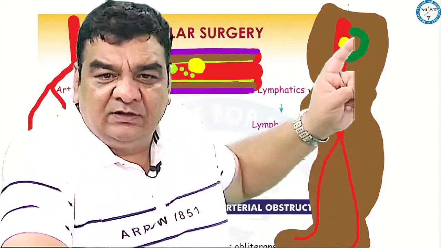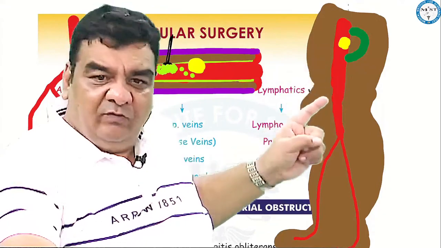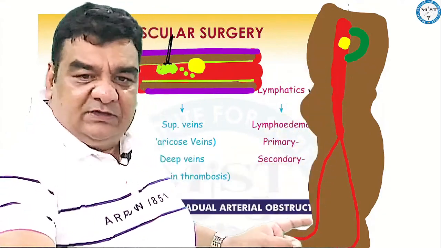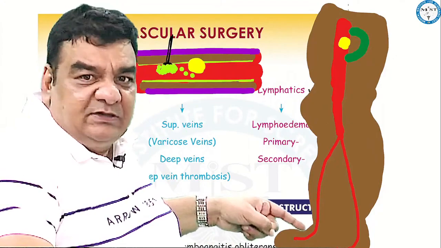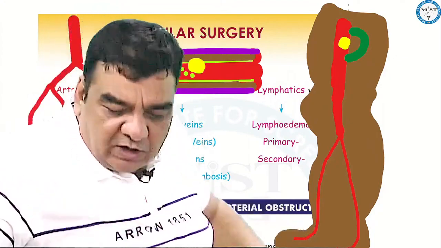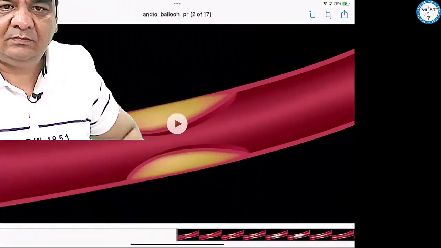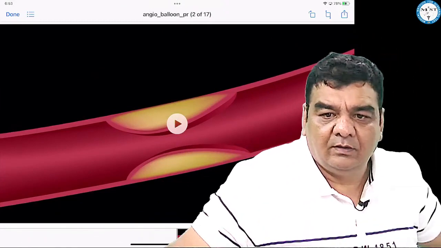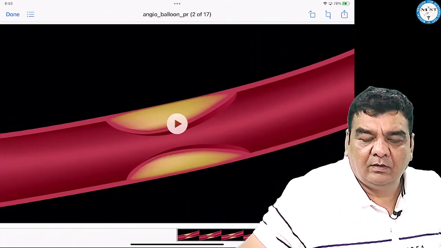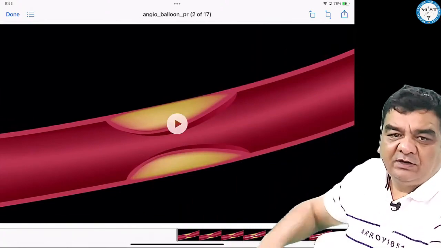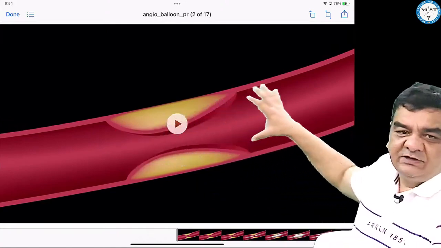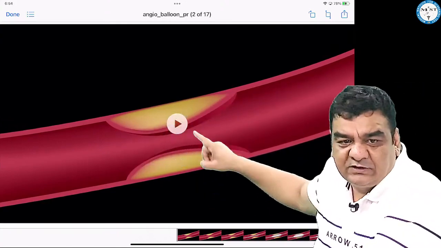We just want that whatever is this obstruction, we want the distal supply to increase. If you are able to increase the distal supply, the ischemic symptoms will disappear. So you start thinking, okay, what I can do is I can think of doing something like this. Now, what is this something here? Now, here what we are seeing, beta, is that this is the artery and this is the makhan which has got deposited here.